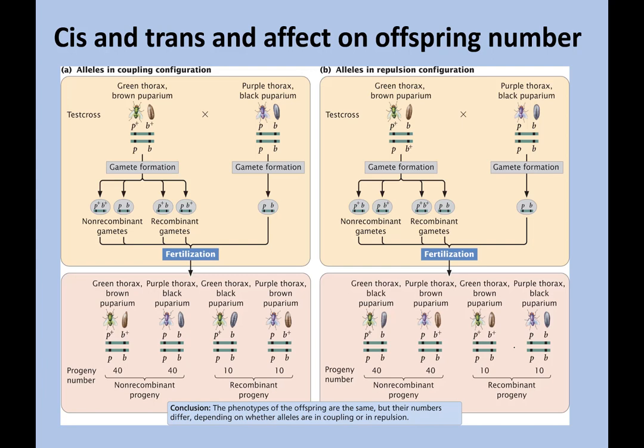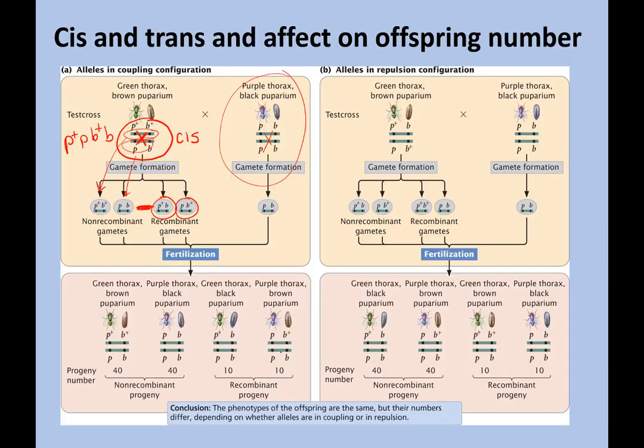So I want you to take some time and look at this figure from your textbook. Because what it is showing you is that if the alleles are in cis, and remember, we're always doing a test cross, it doesn't matter if crossing over happens regularly in the test cross organism, so we kind of ignore it. We're looking at our dihybrid. And if you do not get recombination, this chromosome and this chromosome are going into gametes. And when you do get recombination, so I'm doing crossing over, you get P plus and little b, and P and B plus. Do you see how they're different?